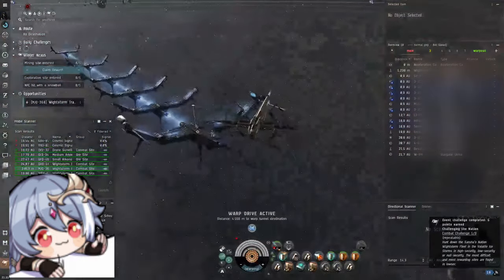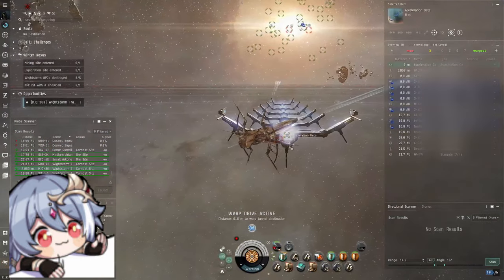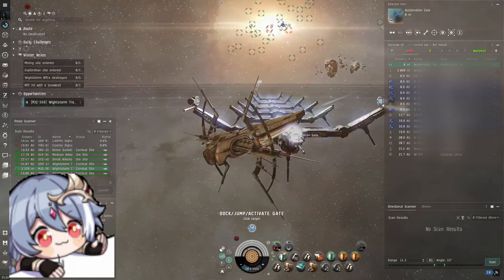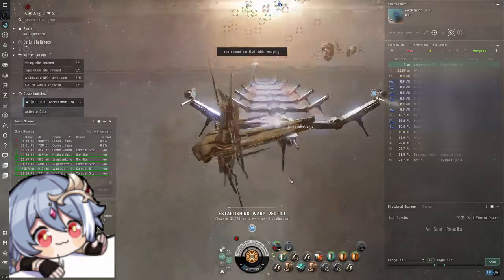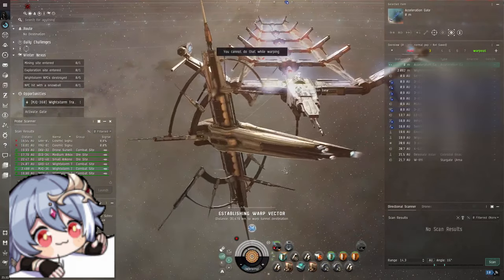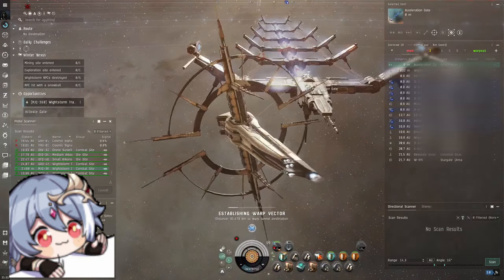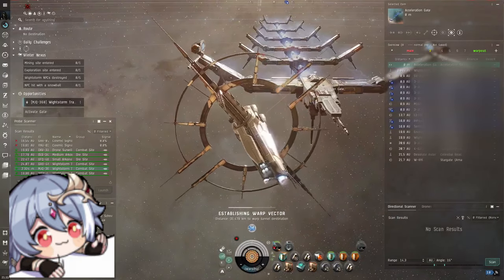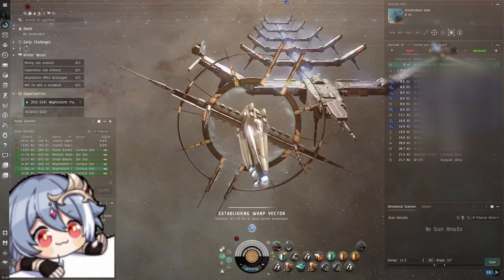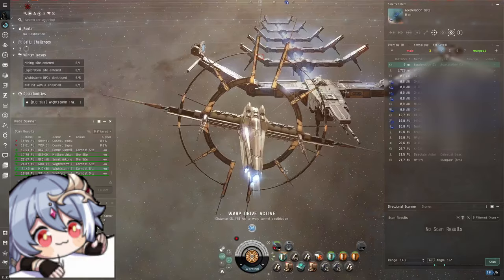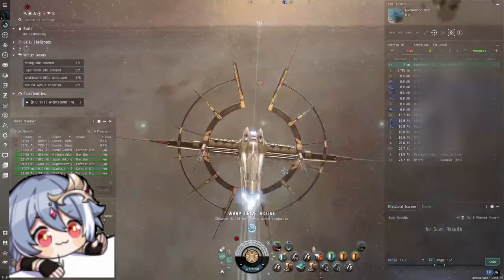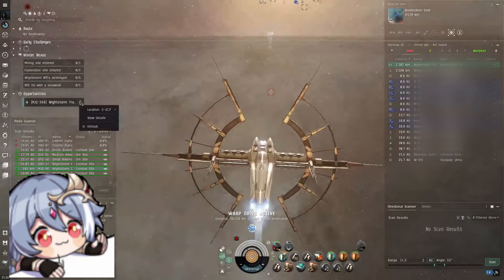And generally, every site that has at some point been warped to will have a beacon in the system allowing direct warp to it. And those are the sites that you kind of don't want to use. But this brings me also to the biggest danger of those sites in the first place. Other players, because they are the ones that will kill you, not the site itself. Once you found your site, warp to it and make sure that no one else is in it.